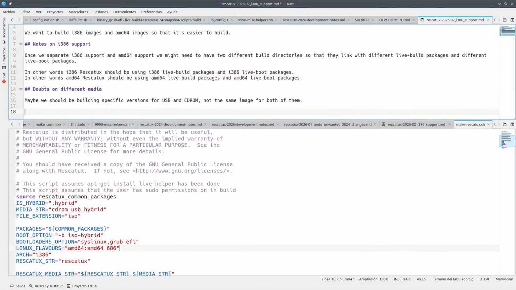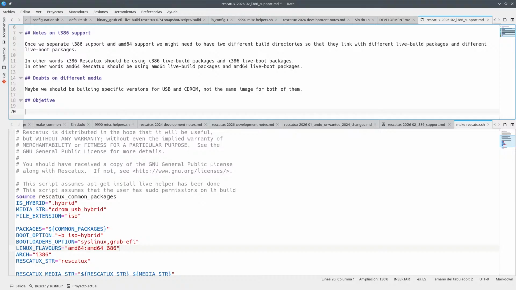Objective, maybe it's not the right name, but our target is to have a meta build script that builds the four different builds.